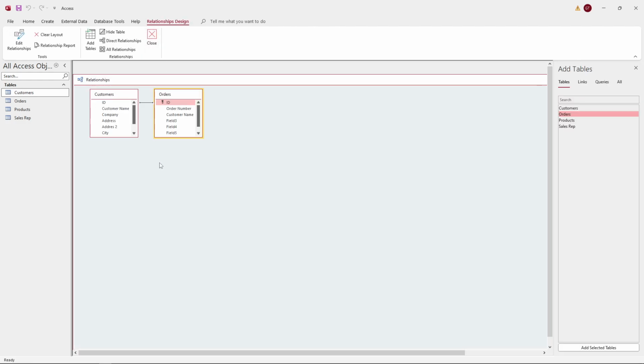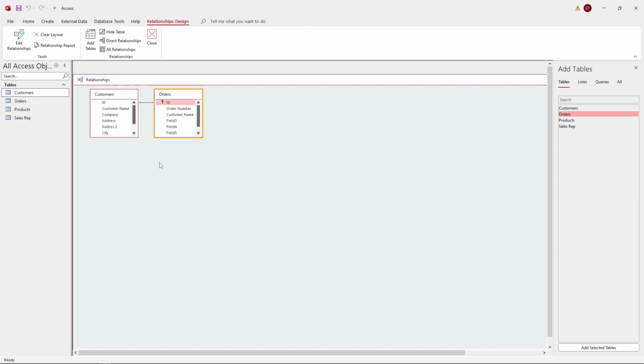This is a crucial step because it opens up a visual representation of all the active database relationships you currently have under your Microsoft Access database. You'll see a diagram showing your tables and the connector lines that represent the relationships between them. This visual layout makes it much easier to understand how your tables are linked together.